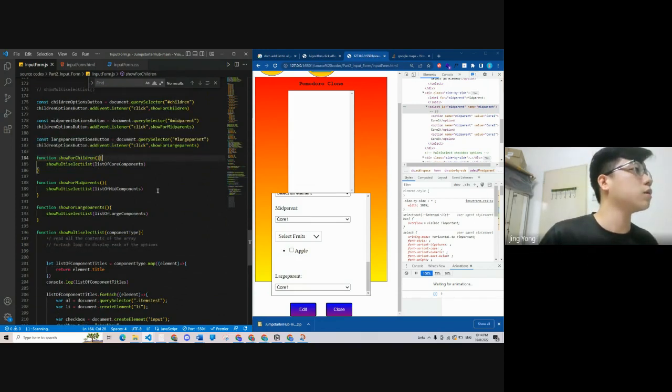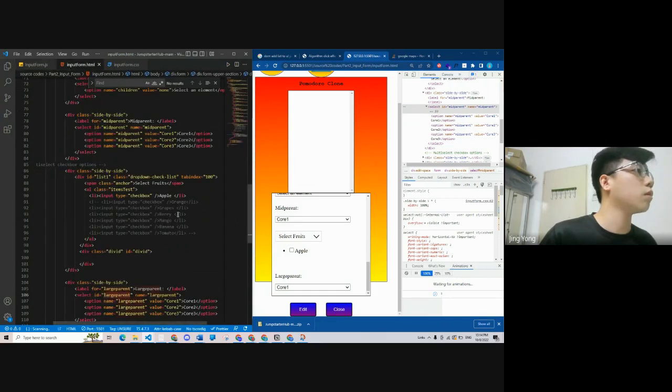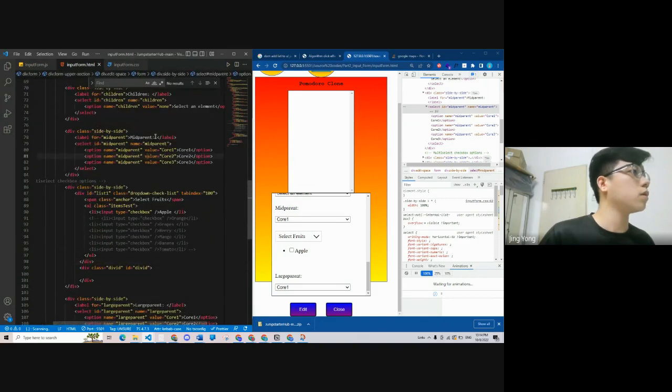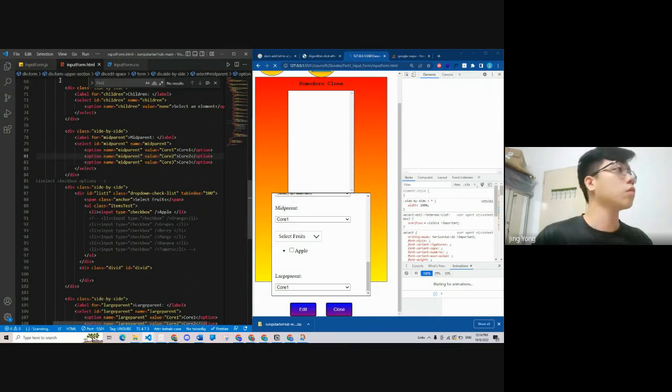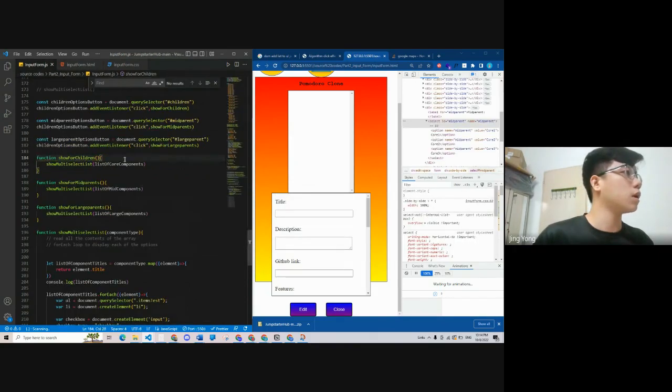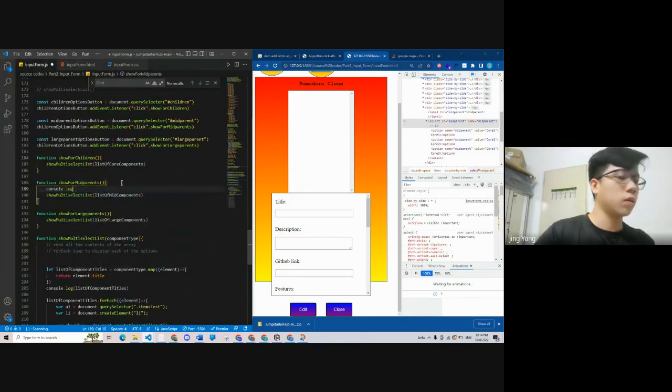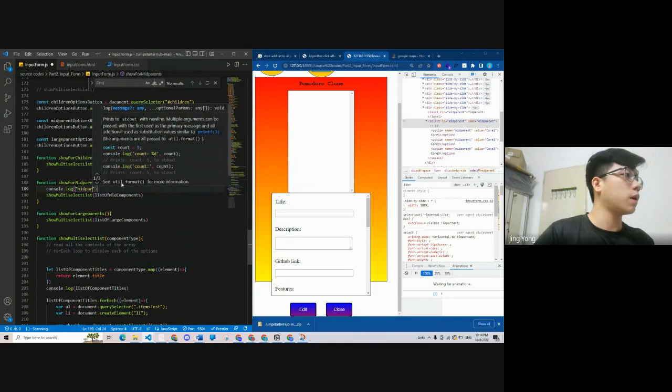Okay, let's just do a quick check. Meet parent is correct. Problem here. Okay, let's do a console log. So here if it goes in, it should show console.log meet parent.